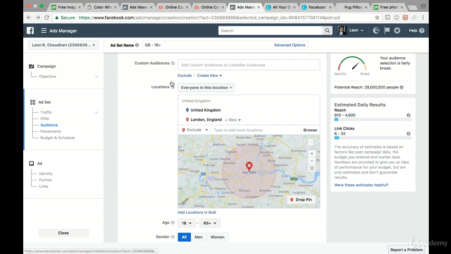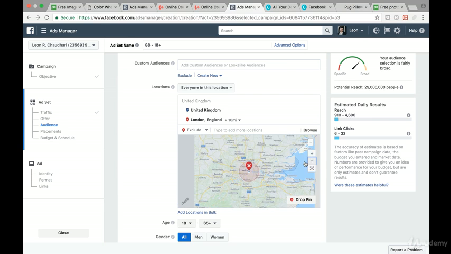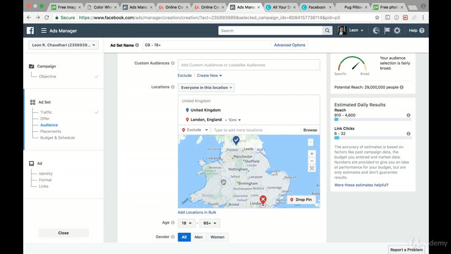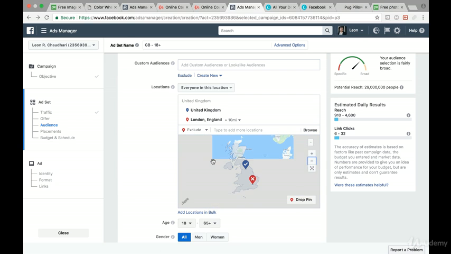So we're done with that as well. So we now have again our audience in terms of location. So we say, all right, we want to reach people from the United Kingdom, but we don't want to reach them from London, England. So we basically target all the rest of the United Kingdom, but not London. So we can see right here, all right, this is who we are going to reach. So this is all United Kingdom and only London we don't want to reach.